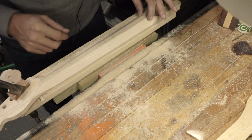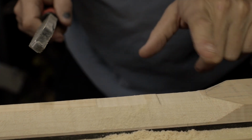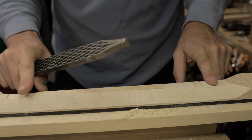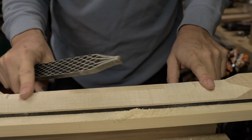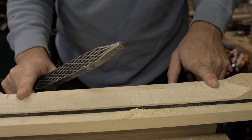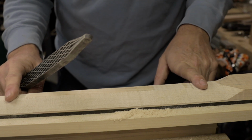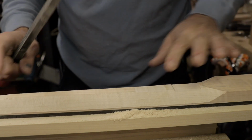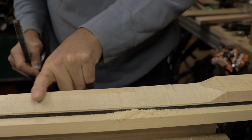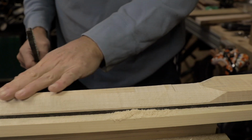overall neck. I like to take the thicknessing in sections. So I do a groove at the first fret and at the 12th fret and get them just a little bit above where they're supposed to be. So these are at 0.9 inches, both of these, and we're supposed to wind up at 0.875. So just 15 thousandths of an inch proud, which is like 5 sheets of paper maybe. And then I'll go in sections through here, like probably 1, 2, 3 sections, and get all of those sections level, and then we'll connect all the dots.